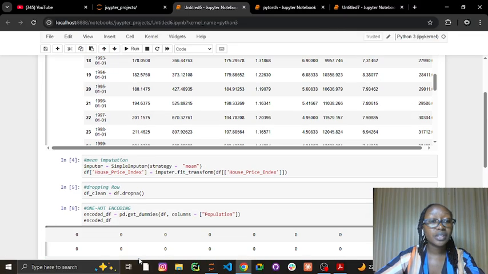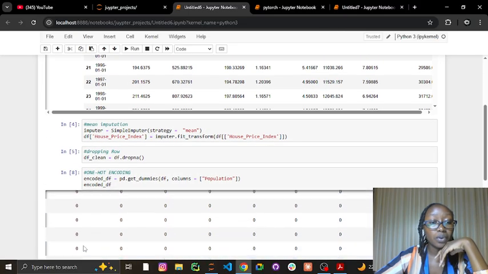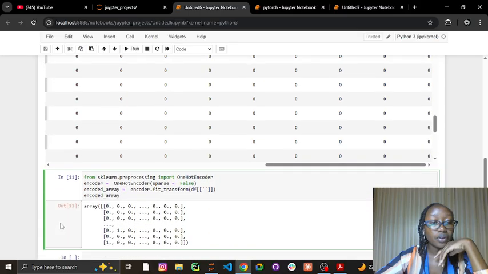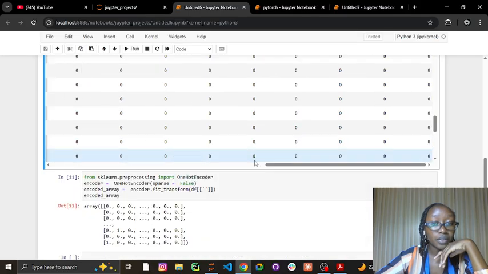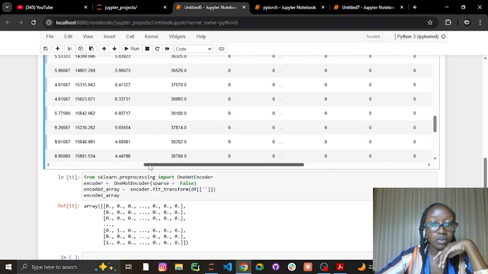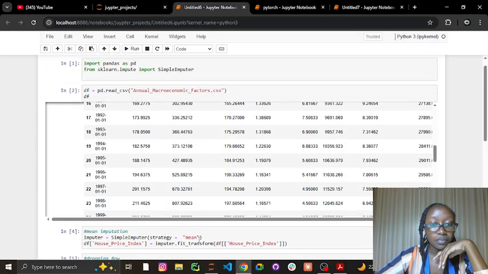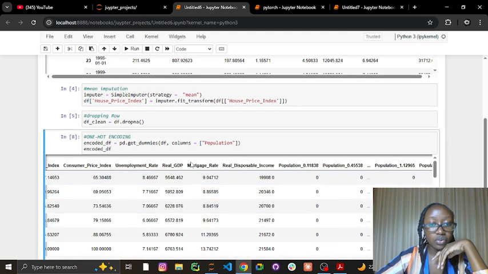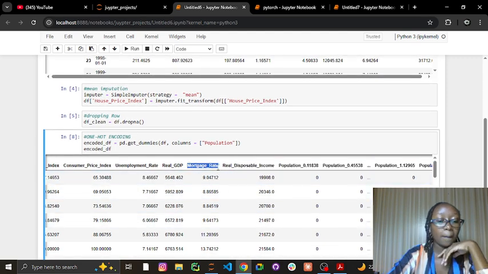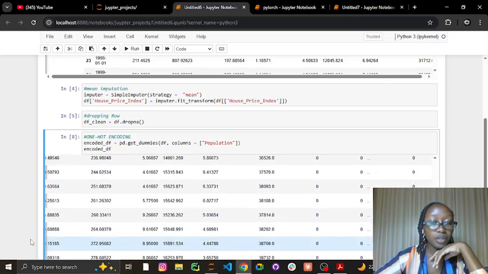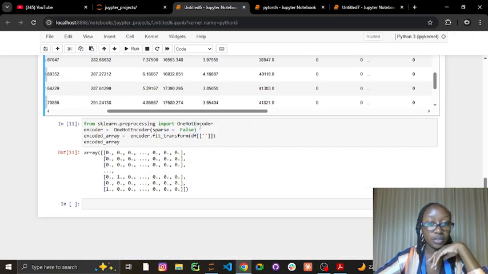But if we use a single column, say for example consumer price index, or if we try the mortgage rate, you will see a difference.